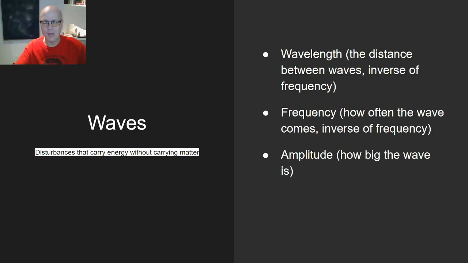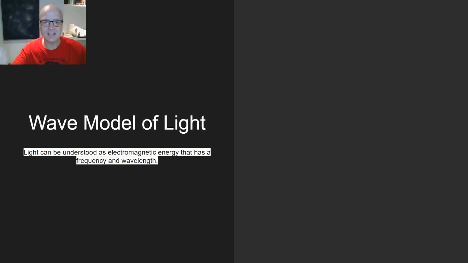Moving forward. What is light? Light is a wave. Is light a wave? Well, light can also be a particle. Which is it? I don't know. Is that confounding? Yes. Is it confounding to scientists today? Absolutely. We call that the wave-particle duality of light, but I'm getting a little bit over my skis here. I'm getting a little bit ahead of myself. Let me just talk about the wave model of light.